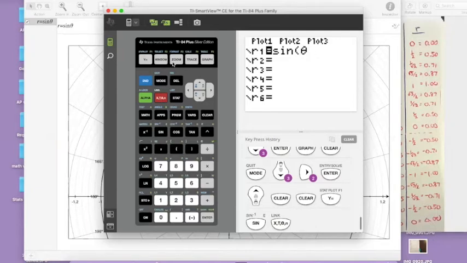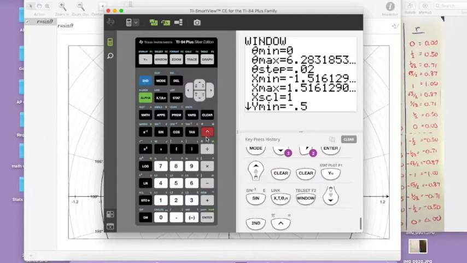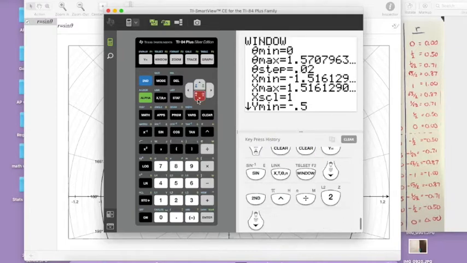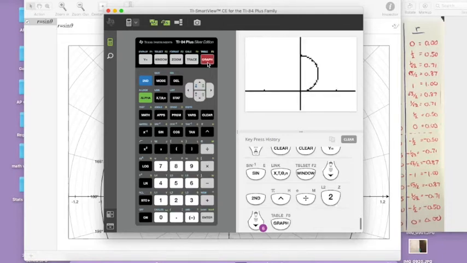And if we want to graph it, let's make sure our windows are set. If I go from 0 to 2 pi, I'm going to end up making 2 laps of the circle. So let's go to pi over 2, pi divided by 2. My window, I'm going to set as x min negative 1.5, x max positive 1.5, and y min will be negative 1/2 and y max positive 1.5. And there you go. That's a pretty decent window right there.